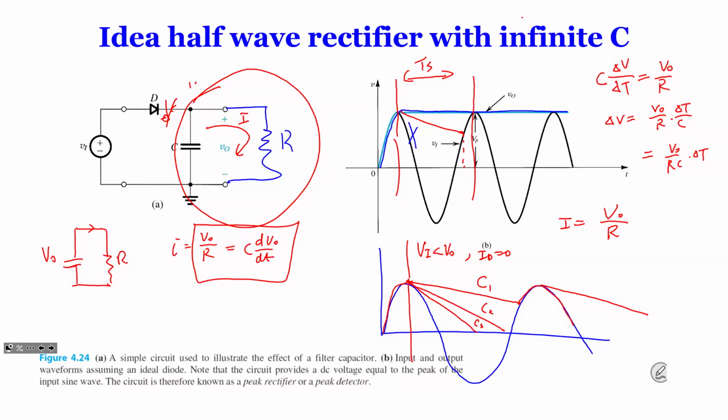So what we're saying is the delta V, from peak to all the way down, how much is dropped, we can get that. But of course, this is very much approximated. It's not accurate, but at least it gives you the idea. What it gives you here is that if you increase C, delta V is going to reduce. When C approaches infinity, delta V is 0, and so you don't have any drop at all. If C is small, then the voltage drop is bigger, because delta T is the period that's given.